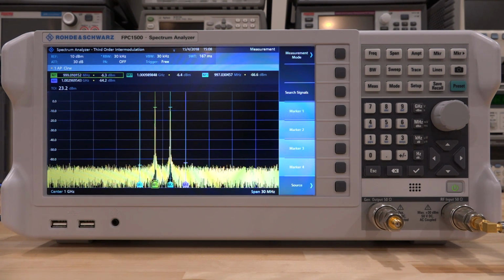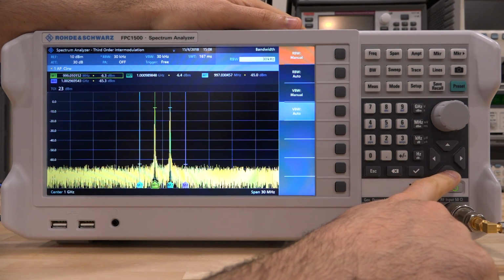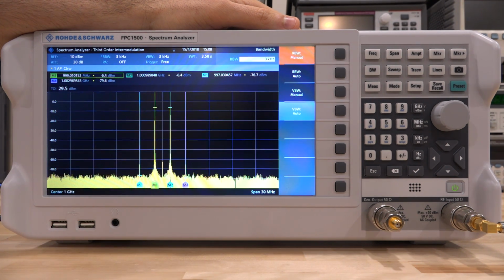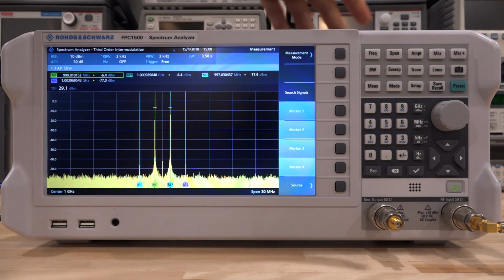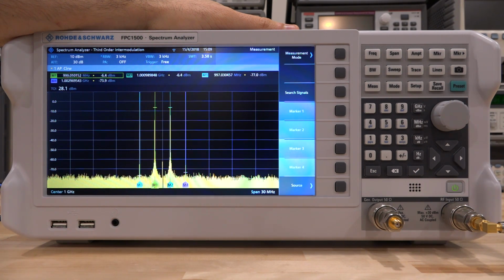So in these situations, what you can do if you really want to measure it even lower is to reduce the resolution bandwidth, so that you can get a little bit lower displayed noise there. So if I go to, let's say, 3 kilohertz, I will begin to see the intermodulation products peek from the noise again. But unfortunately, for some reason, the instrument can't catch those tones anymore. So if I go under measure, and if I press search signals, it will search for them. It will find the main 2 tones, but it won't find the intermodulation products, even though they are there.